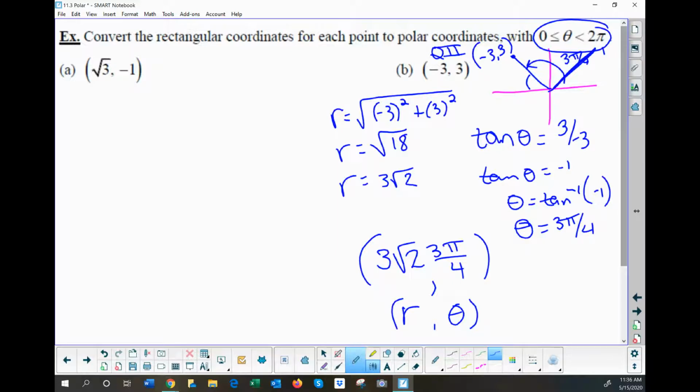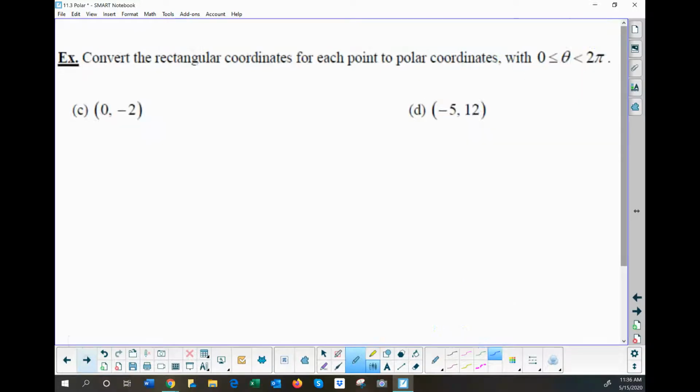And that'll get us into quadrant 3. I was just thinking too, what if I bounced across or set up my angle? That would be 7 pi over 4. Then I'd have to use a negative r to reflect back. That would be legal, wouldn't it? Because it doesn't say anything about using r as positive or negative. So I got 2 options there. Probably should have had 2 for a too.